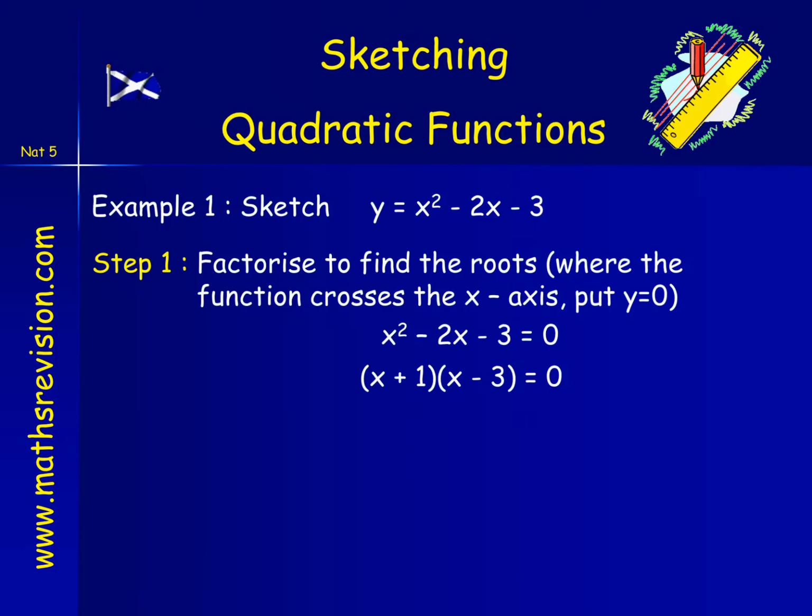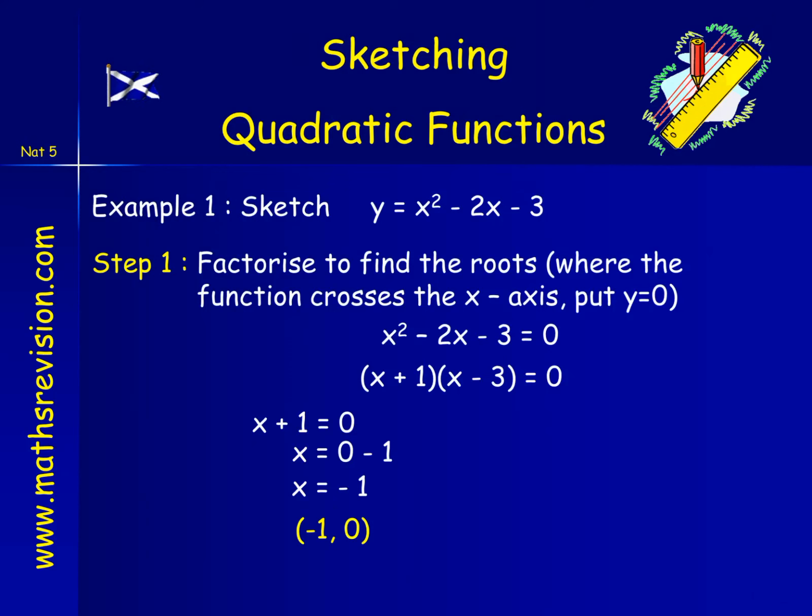Remember, we've only factorised. We now need to get the solutions or the roots where it crosses through the x-axis. To do that, we set each of the factors equal to 0. So x plus 1 equals 0. Move the plus 1 over onto the right hand side, and therefore we take it away. So x is -1. The middle line there is not essential, okay? You must put x plus 1 equals 0, so x equals -1.